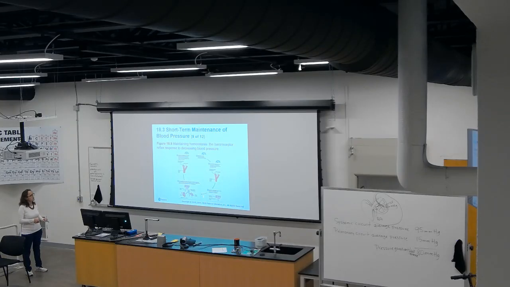Glossopharyngeal nerve sends a signal into the medulla oblongata, basically less firing action potentials. That sends a signal for the sympathetic system to become active, and the vagus nerve to become inactive. Then you increase the blood pressure through increasing contractility of the heart, more times of beating, and then increase the constriction of your blood vessels. So that normalizes your blood pressure.